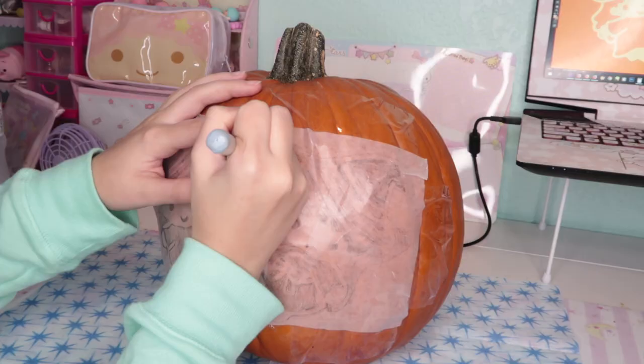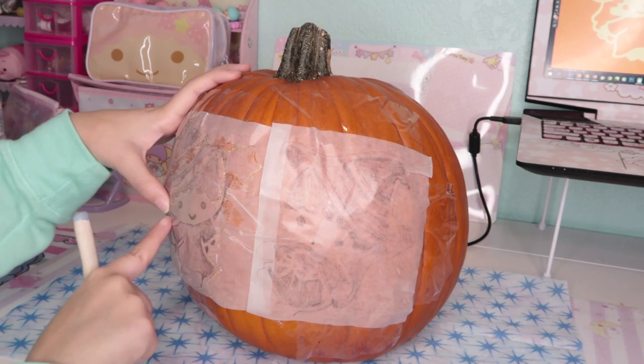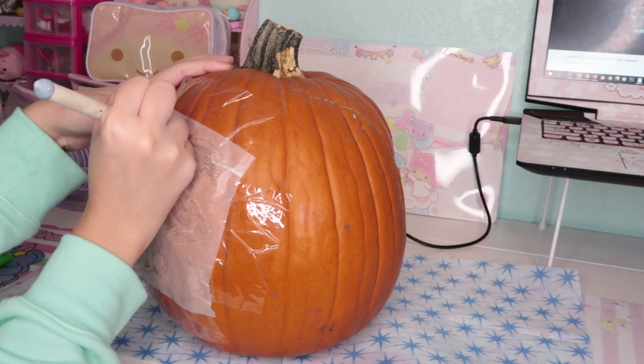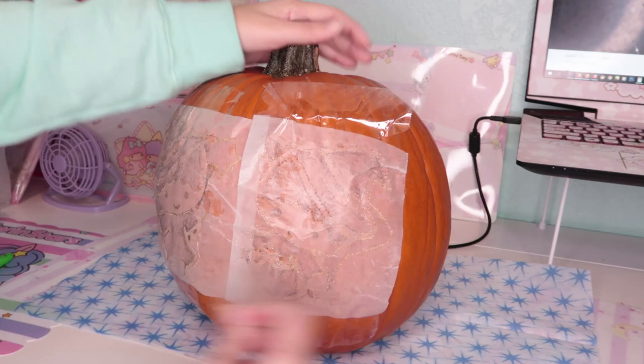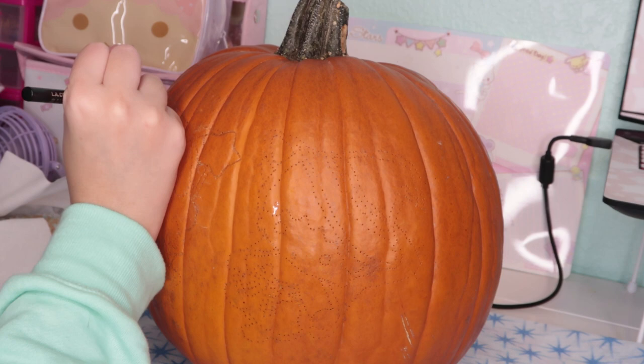After everything was secure, I started poking the pumpkin following the outlines of the drawing. I poked the whole drawing. This took me a while. After I finished poking the pumpkin, I started by using my eyeliner to trace again the outlines of the drawing because I couldn't see anything with so many dots on the pumpkin. I used my eyeliner because I had no idea where my marker was. The eyeliner wasn't waterproof, so it was very easy to wipe.